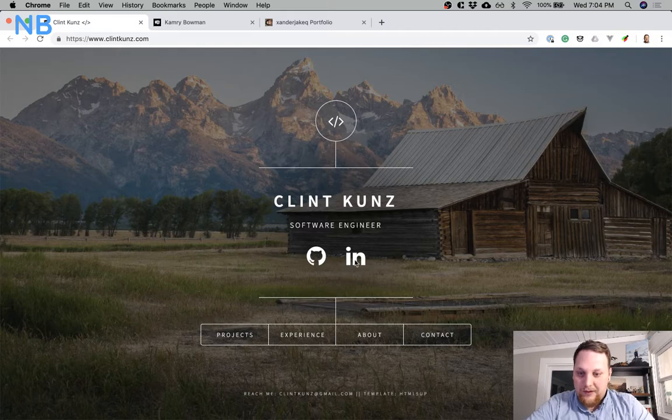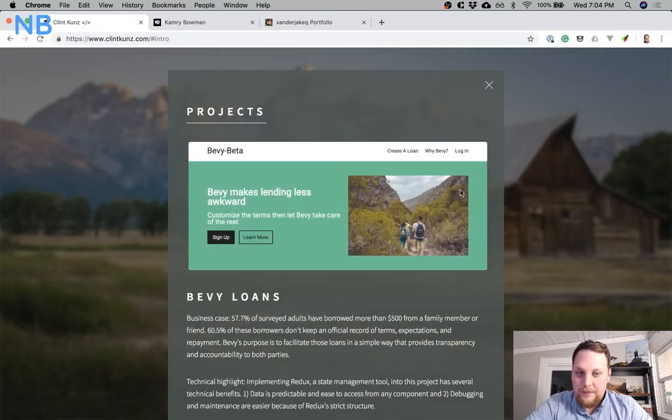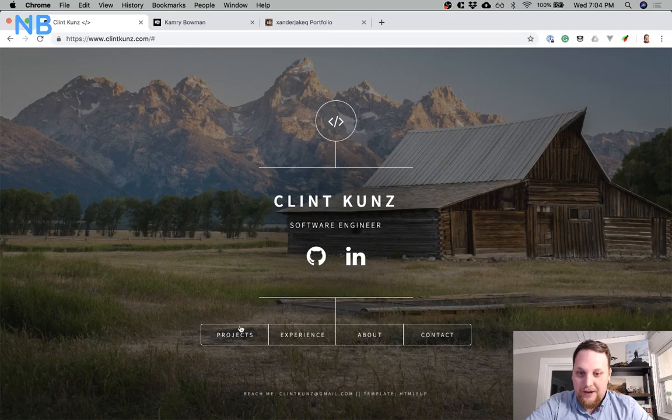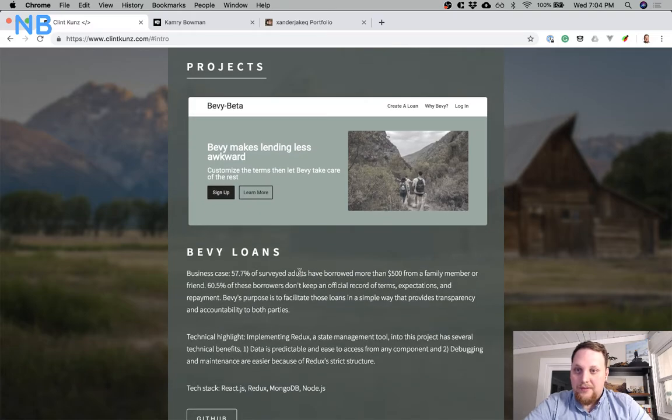So that works, I think, within your overall design. If you wanted to include a little bit more content there, I think that would be appropriate. So let's take a look at some of these projects here. Okay, nice. And that was a pretty slick animation there, kind of fading out and then bringing this modal window to the beginning. So let's look at these projects here.